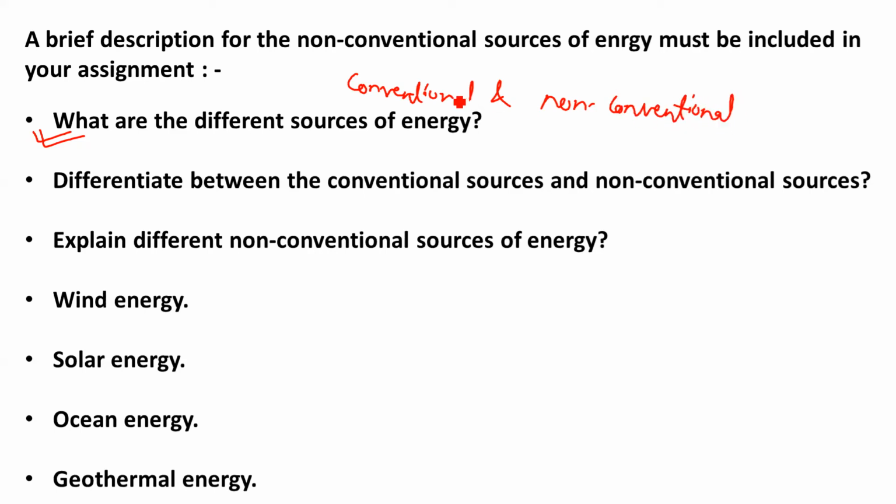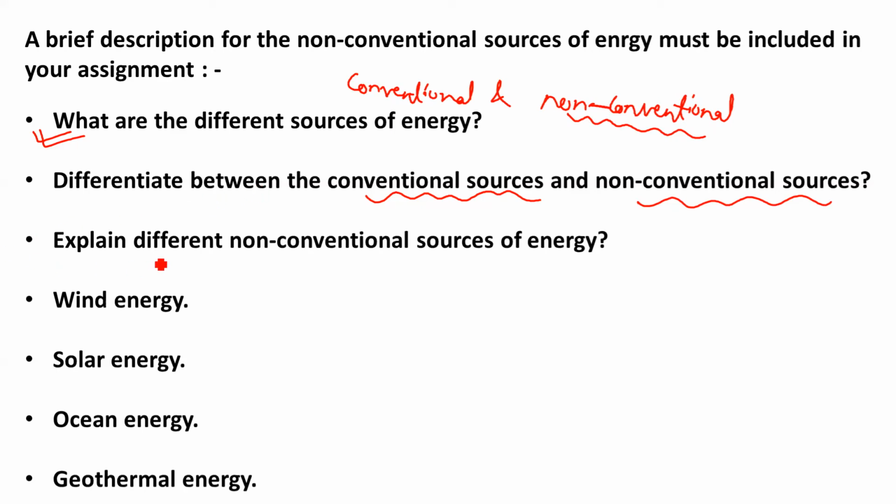You have to give their definitions, the different types, and examples. Don't mention the conventional energy very extensively. You have to mention the non-conventional energy in more detail, because I have given you the project on non-conventional energy only. Then, in a single page, make a difference between them: how to differentiate a conventional source of energy and a non-conventional source of energy, and what are the different characteristics on the basis of which we can differentiate them.